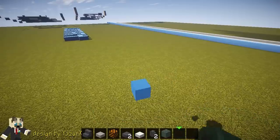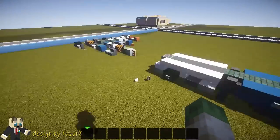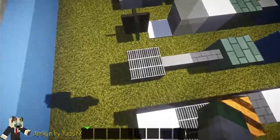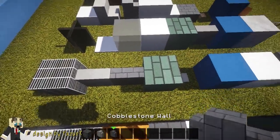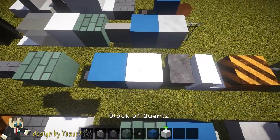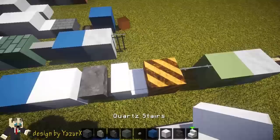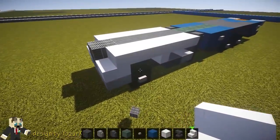Right. Spit, spit, spit, spit. Bye, bye, bye, bye. All that. Now we're on to level 3. And again, this is a big, fat level. Lots of bricks. Coal ore. Mossy cobblestone wall. Cobblestone wall. Smooth red sandstone. Button. Blue wool. Quartz slab. Quartz. Block of quartz. An anvil. And quartz stairs. And all these ones we're going to have to come back for a little bit later on.